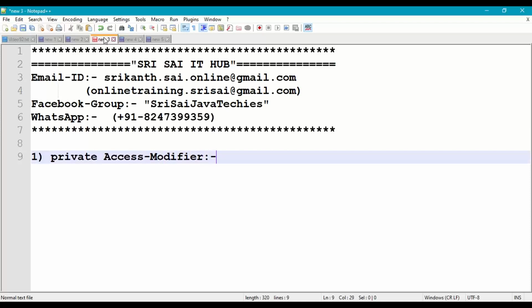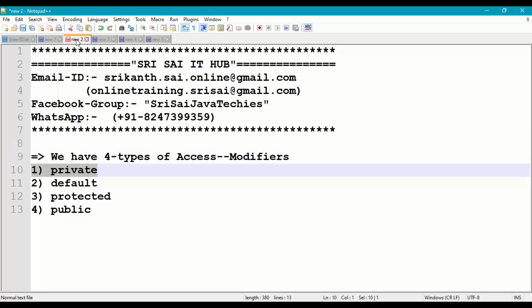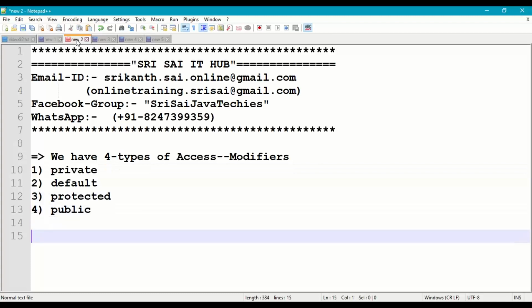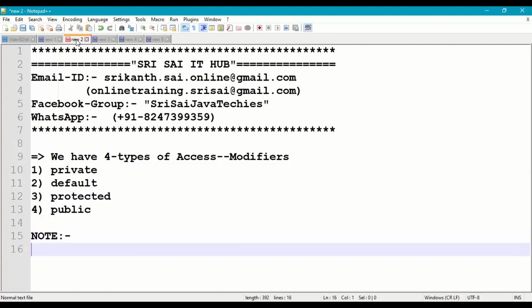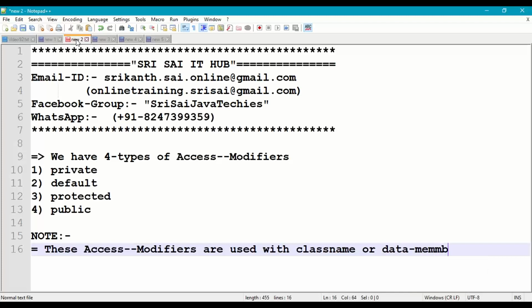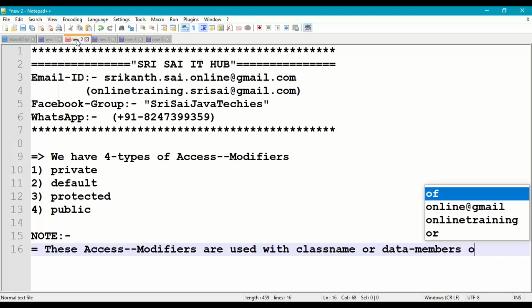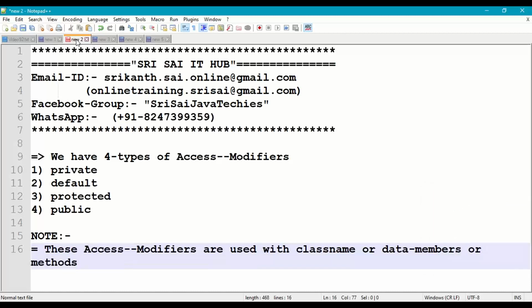Before starting with private access modifier, one important point here. These access modifiers are used with class name or data members or methods.